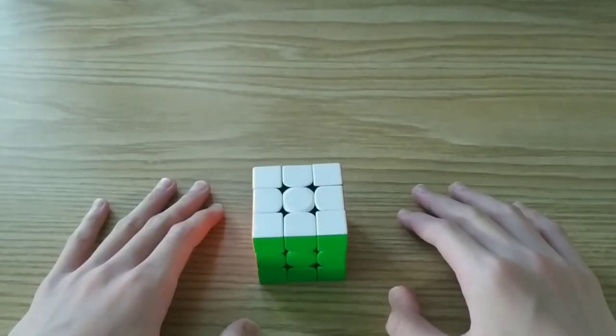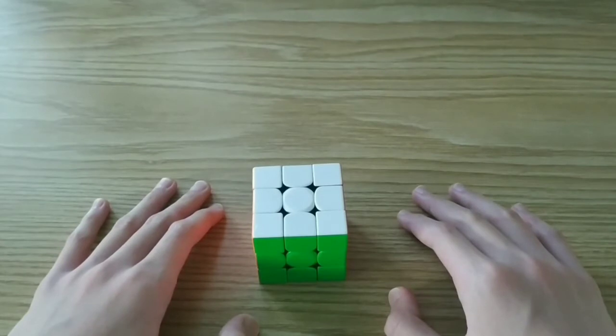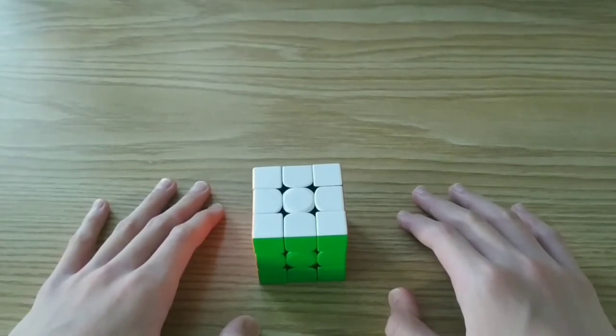Overall, your biggest strength is being able to turn fast, especially in the last layer. However, in F2L, that turning speed is stopping you from achieving fluidity. Your look ahead is very much hindered by the high turn speed that you have, which leads to unnecessary pauses between pairs and also between cross and first pair.